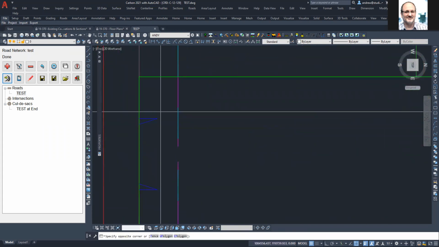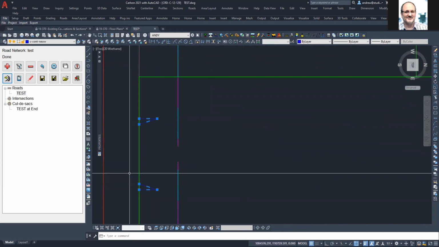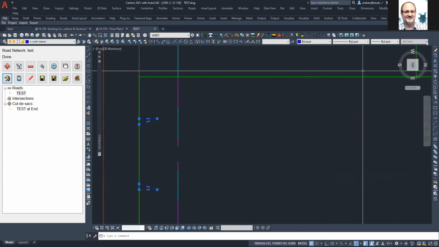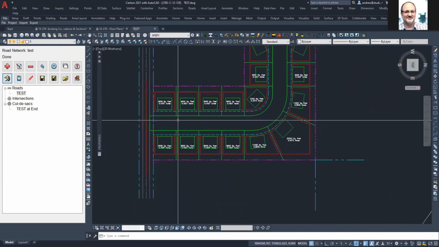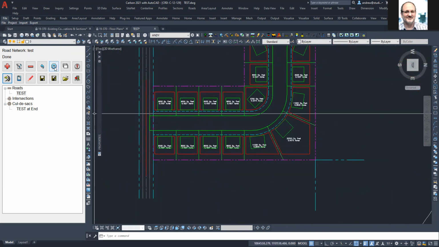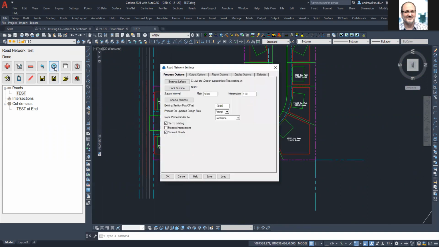Let me see now. I was going to clear out some of this extraneous stuff to draw. So if we go back to our settings, I'm going to uncheck that tied to existing, because it can't do that. I'm going to set this up. Instead of dropping it every 50 feet, I'm going to drop it every 10 feet.